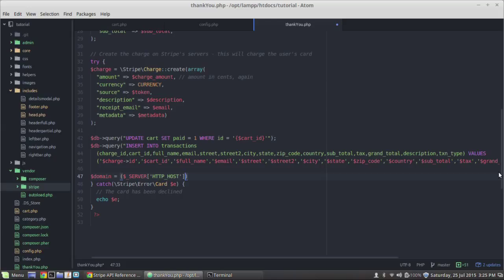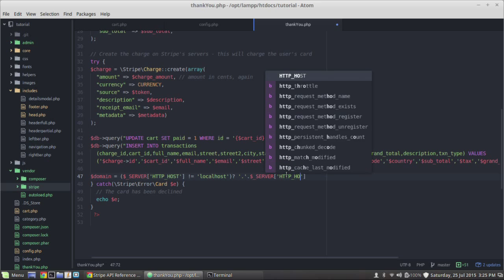Okay, so if the server HTTP host is not equal to localhost, then we're going to put this at $_SERVER HTTP host.